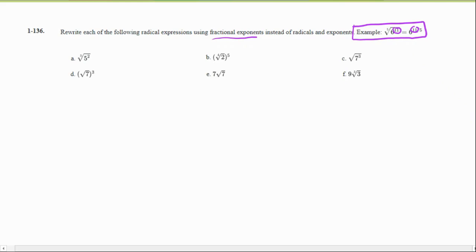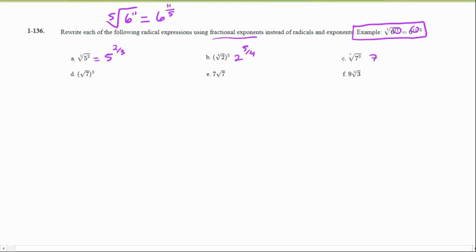So I'm going to rewrite this here just to make it a little bit bigger and more helpful. So 6 to the power of 11 equals 6 to the power of 11 over 5. So this one here, we're going to go through, and I got 5 to the power of 2/3. Then I have 2 to the power of 5/4. So again, anything that's in the root is really the denominator of our exponent.